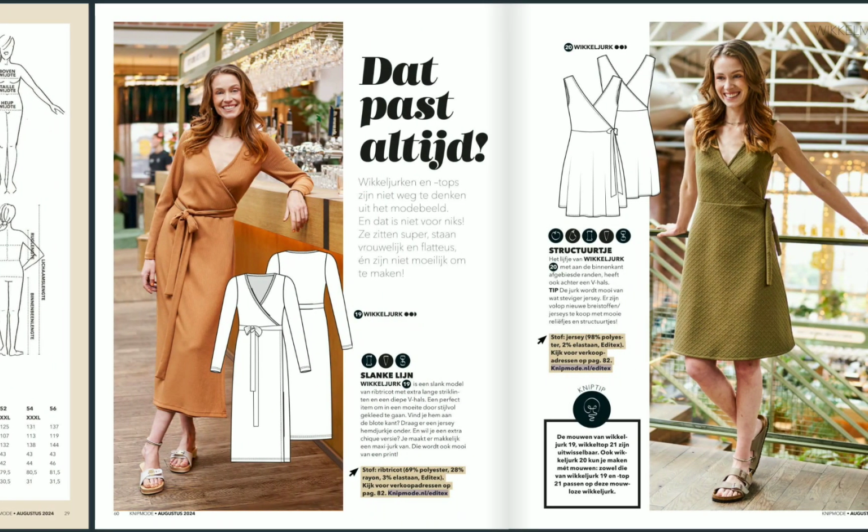Here we have a wrap dress on the left with long sleeve. You can see it here with short sleeve, and of course I think this is more like an A-line skirt. I really don't think that these skirts are the same. On the left they used a rib jersey, and on the right we have a structured jacquard jersey type of fabric.